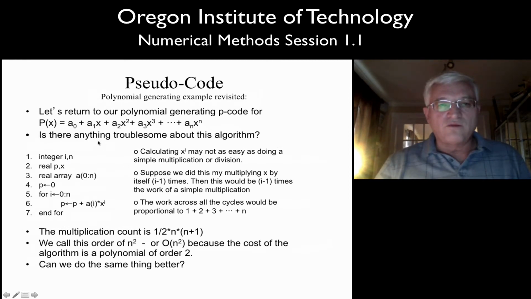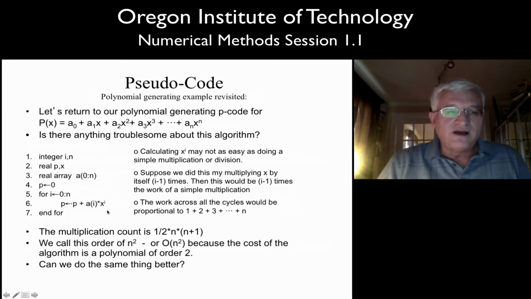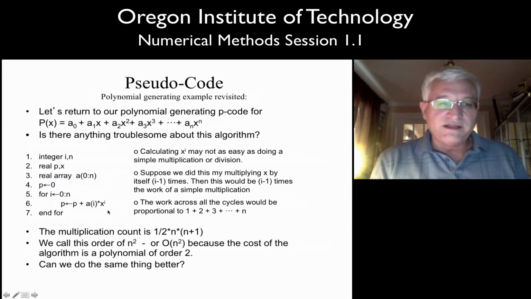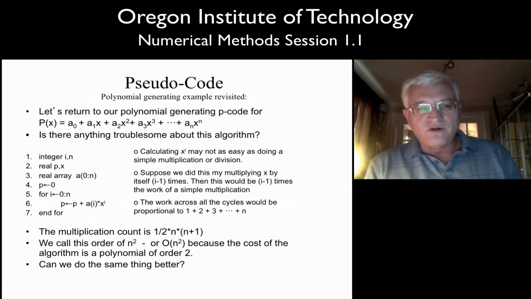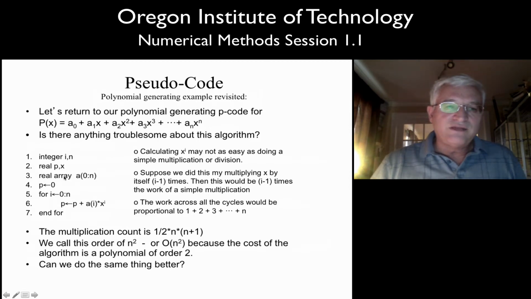We saw this before where we took a polynomial and we did this code. This was done last time where we wrote this little loop to evaluate some value of a polynomial. Well, first we can note that we can predict how many computations are going to happen. But if we look at this a little harder, I think we're a bit concerned about this exponentiation that's going on here. Honestly, that concern is probably something we would have been really concerned about 50 years ago, before we had very modern coprocessors that do math fast. But really, this is kind of a waste.